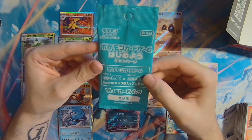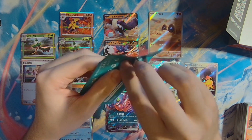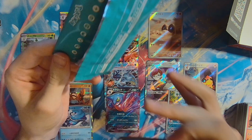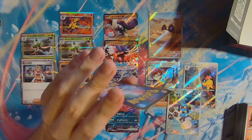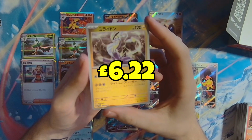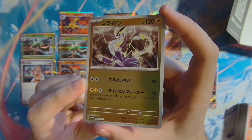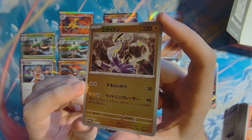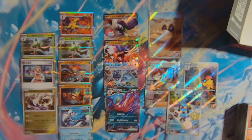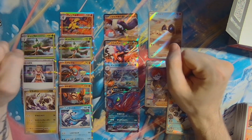Let's actually open the promo pack now. Let's see. It does have one card in, so it's going to be like, oh, I completely ripped that. But yeah, let's see. We get the other legendary. I don't know your name, but it's from Violet. There we go. Very shiny, very promo-y. I don't know if that's a word. It's definitely not a word, but there we have it. There's our promo card. I'm not going to count that towards the profit of this boost box because it didn't come in the booster box. But yeah, there we go.